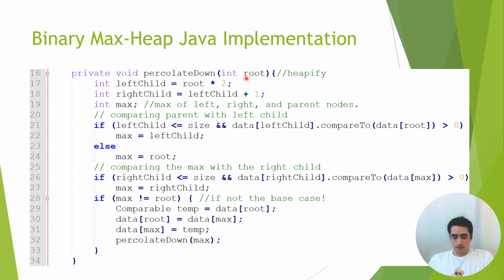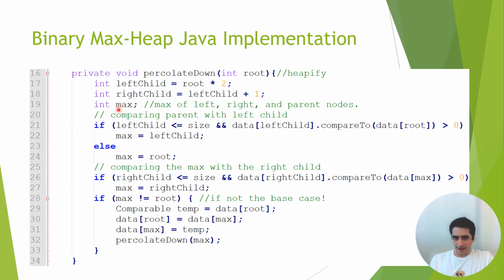When you want to percolate down whatever index you want, in this case we're going to percolate down the root, but it can be any other index. Root's index is 1, but it can be any other index. Sometimes you don't want to percolate down the root, you want to percolate down a node which is not the root, and you want to only fix the max heap property on a small subtree. This happens for the build heap operation. I'll explain that later. You basically find the left and right child of the given index. I assume it's the root, so we're going to find the left child index and right child index of the root. So left child will be root times 2, right child will be left child plus 1. These are the indices of the two children of the root.